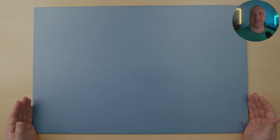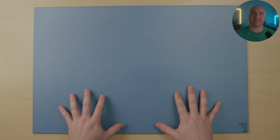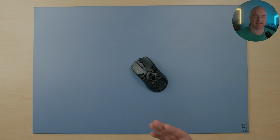So when it comes to my experience using the Cerapad Kin, it is a little bit different of an experience once you get it out of the box. When I first got this thing out of the box, I was really impressed with how incredible it felt and how amazing it looked. But once I set it down on my desk, the surface felt a bit sticky. And that sticky feeling, at first, overall felt a little muddy when you're trying to make micro adjustments or move your mouse from a dead stop.